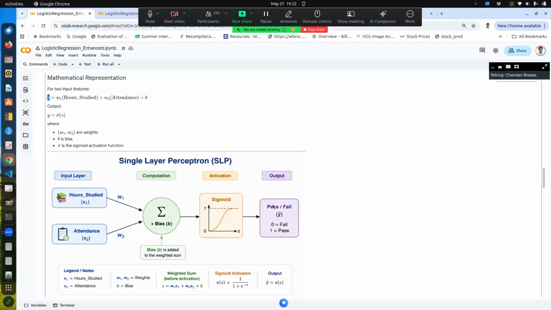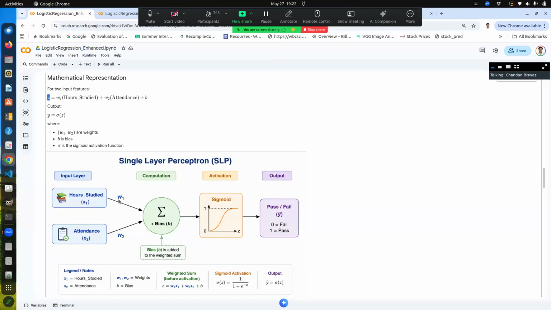Based on that error, we will update W1 and W2. That is called back propagation.